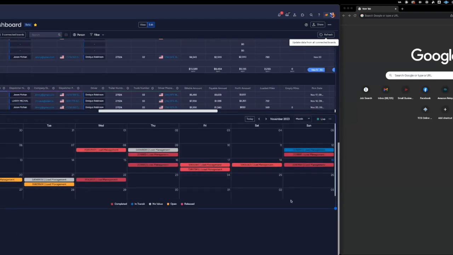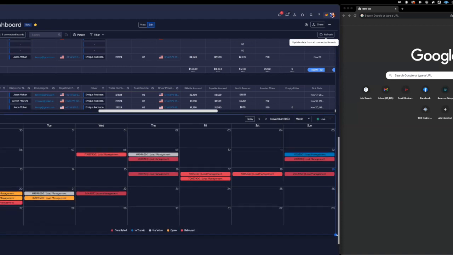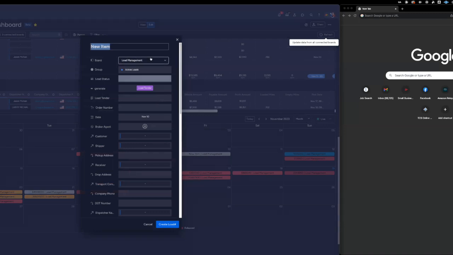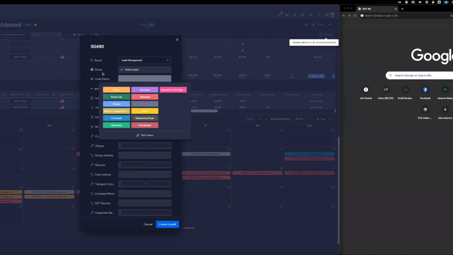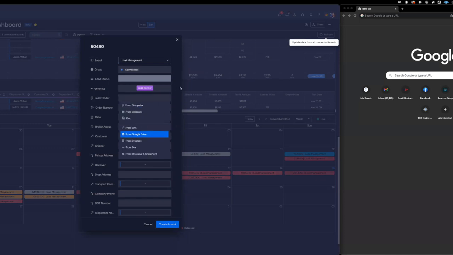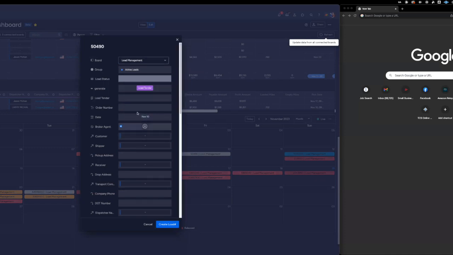And then of course you got a calendar. With this calendar, let's expand it out a little bit. With this calendar, it's really powerful. So let's say you want to help out the team, you need a load, or you got some future loads that need to come up, and you're on this board. You can click this board right here. It's going to come up with a new item. If you know the load number, you're going to click the load number, 50490. You come in here, you leave it here, and you can start assigning status for this load. You can build it right off your calendar. So, of course, there's no load time, there's no information yet. So we're going to go here and let's cancel.